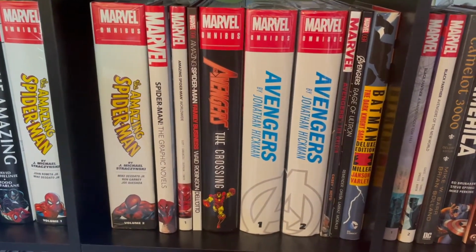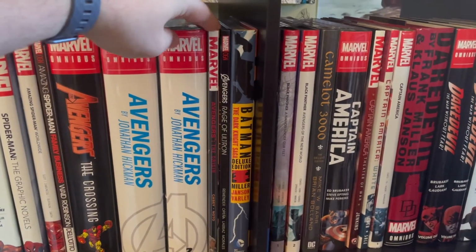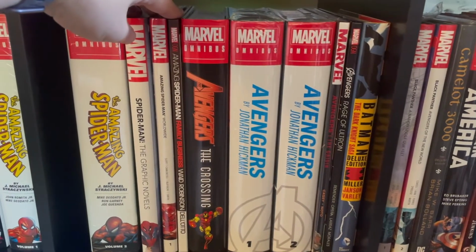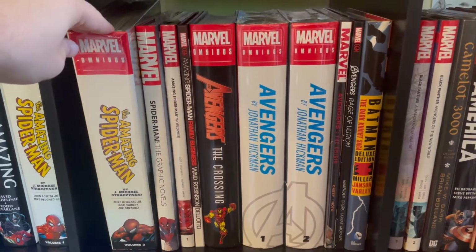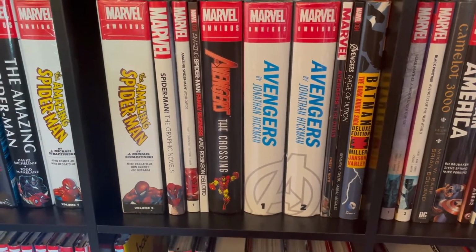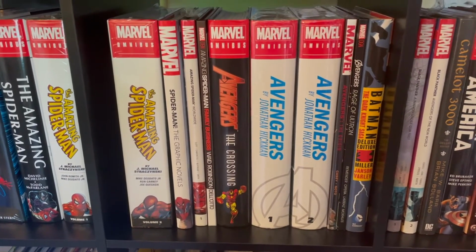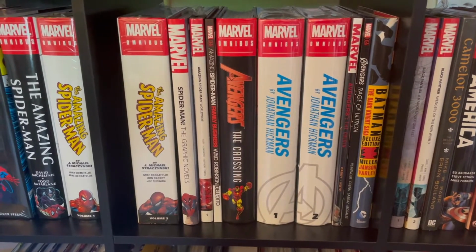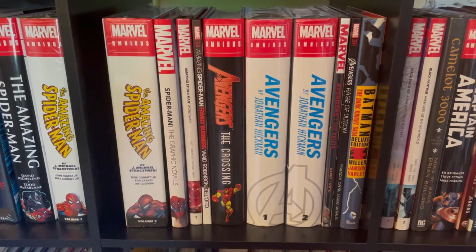We got Rage of Ultron, Avengers the Origin hardcover, Batman Dark Knight Rises, some more OGNs for Spider-Man. So good amount of stuff here going on. I would say on this shelf I have definitely read maybe about half of it. Not really, actually, probably about a quarter. So I should probably stop going over all the stuff I've read, because it's kind of sad to actually review how little I've read of my collection. So yeah, that is the shelf for this one.